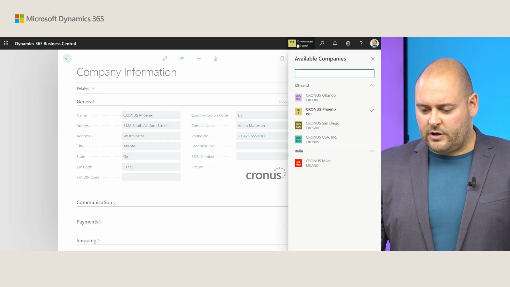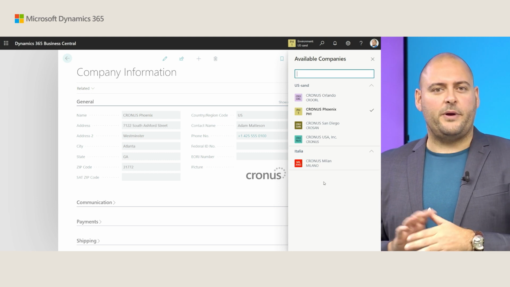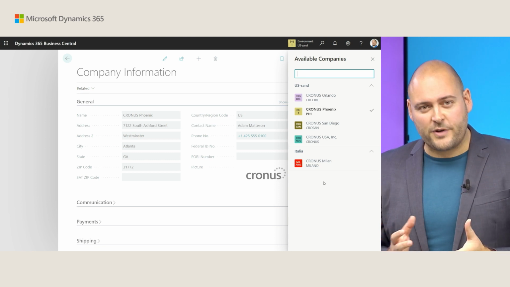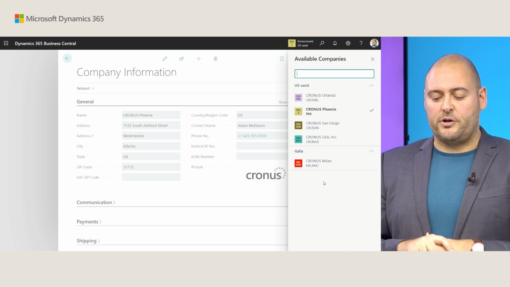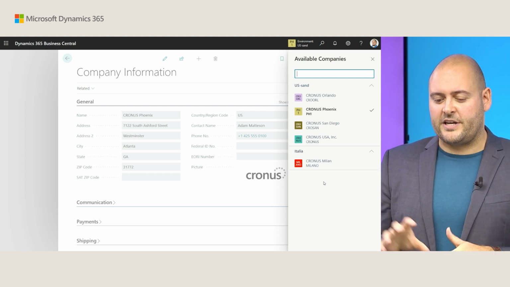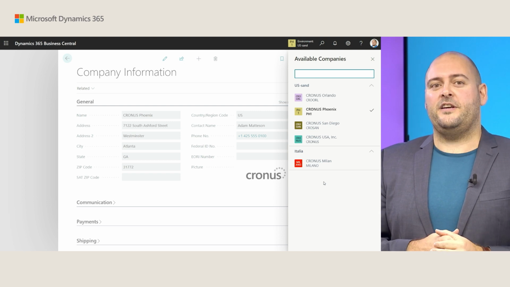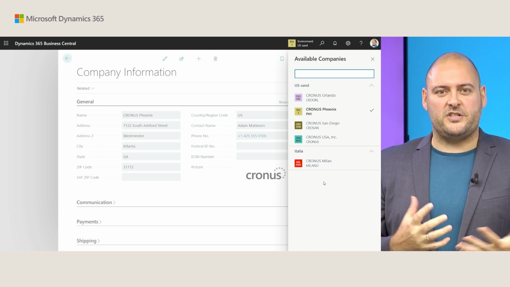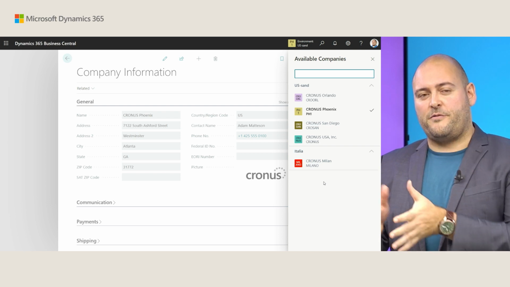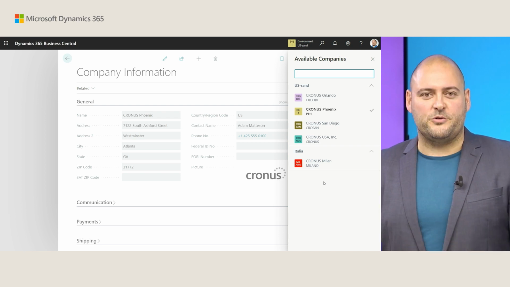And in some cases, you may notice that some of the contents of the pane don't update. For example, if you've just created a new company, it may not show up here. If you've just specified the badge or someone else has, it won't show up. So there's a neat little trick there as well. Just use the F5 key, which typically refreshes the data in Business Central. That will also refresh the contents of the company switcher tab as well.